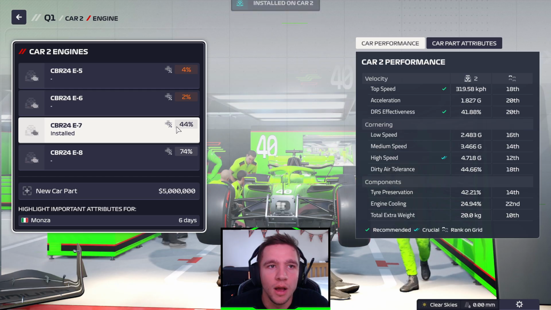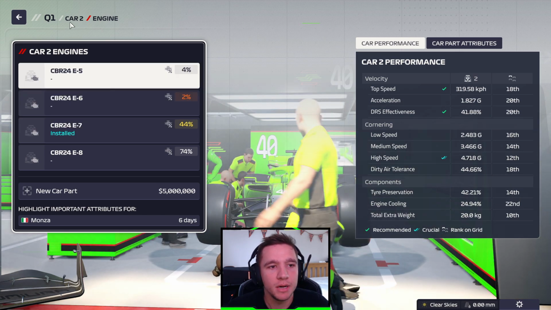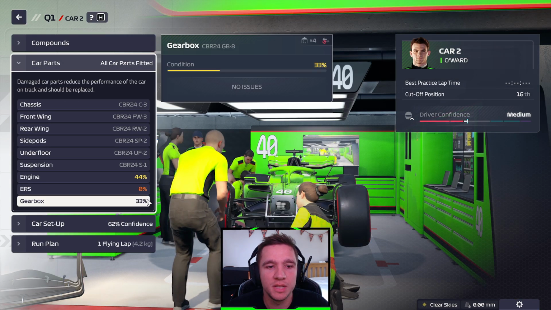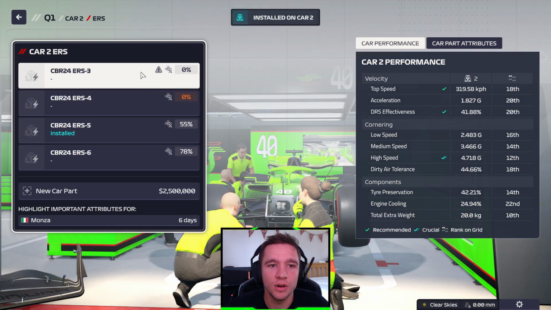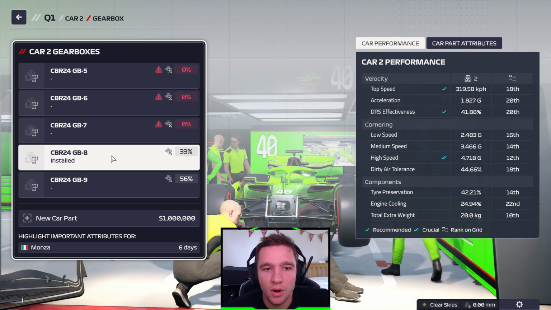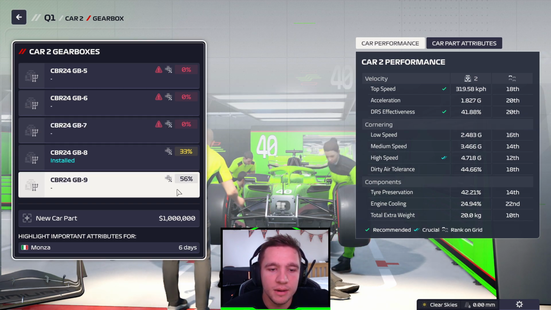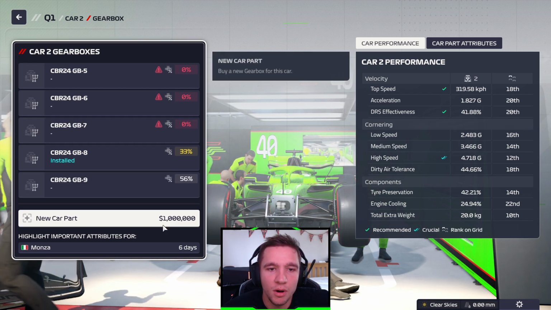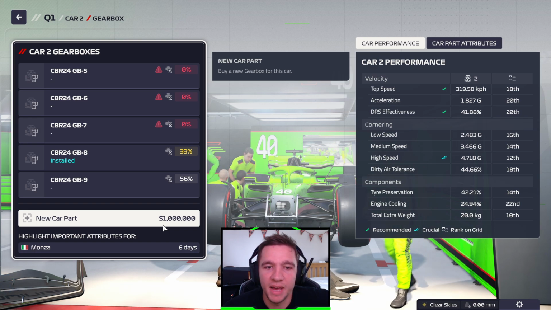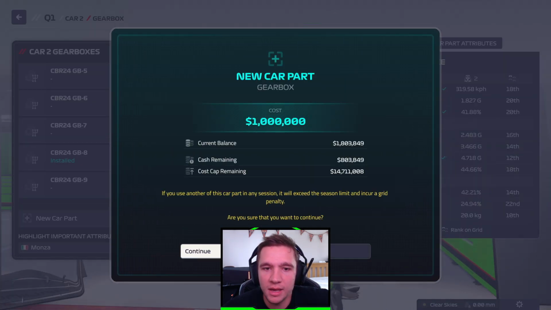I feel it. I mean, we're worrying about cost concerns. We're not going to hit the cost cap, we know that. But I'm going to give Pato O'Ward a damaged engine for this race, just on the basis that he's not going to score points anyway because he hasn't got the upgraded parts. I'm thinking maybe we just use a new car part just for this to get the penalty out of the way. We'll use a new gearbox right now.